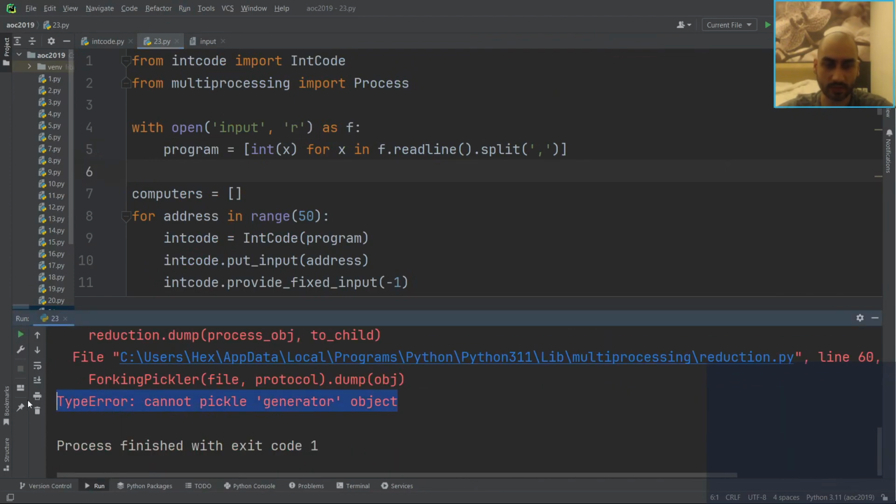Cannot pickle generator object. I don't know how to do any of this. Oh my god. The generator is not multiprocess safe, I guess.